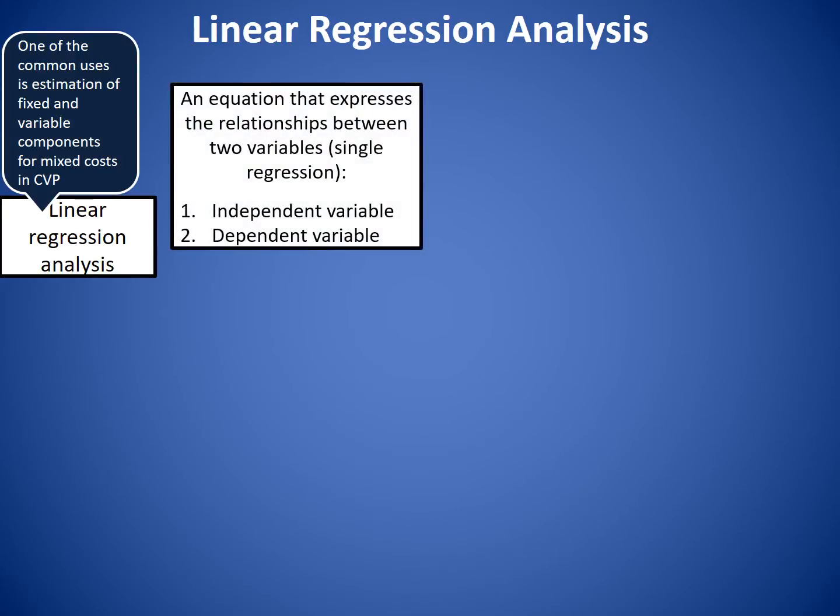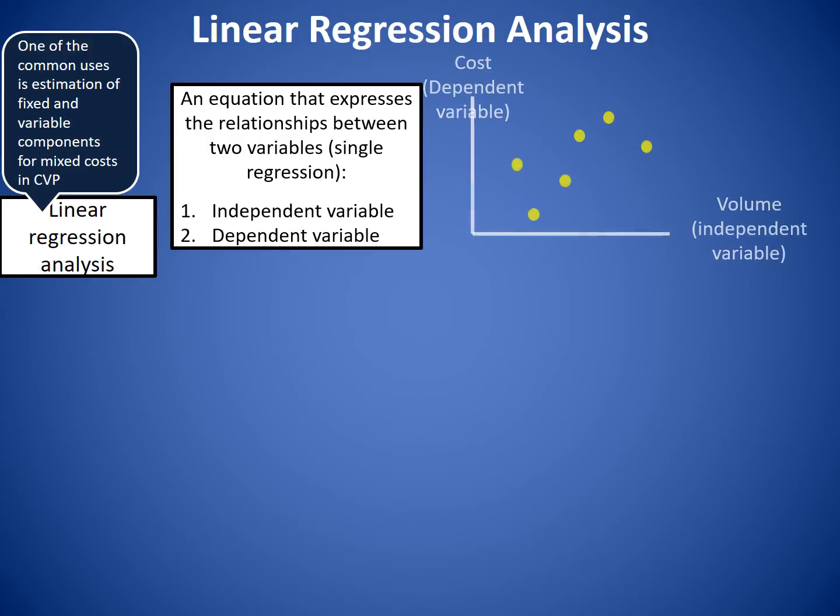Now, with linear regression analysis, we're creating an equation that expresses the relationship between two variables, and we call this single regression analysis, where we have an independent variable, and based upon what that independent variable does, we have a dependent variable which changes based upon the changes in the independent variable.